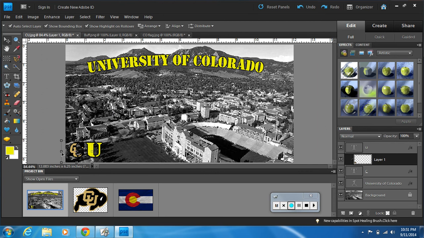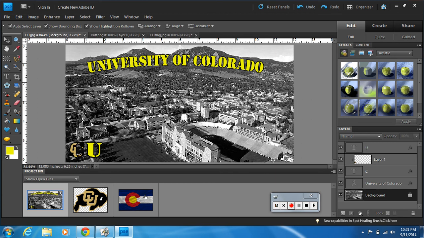It pops it inside that C. So now you can see the only parts of that buffalo you can see are the ones that sit inside the letter C. You'll notice too, if you click on this buffalo over here, you can still move it around in there a little bit. So if you're not happy with how it's positioned, you can still move it around a little bit.